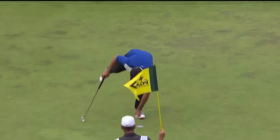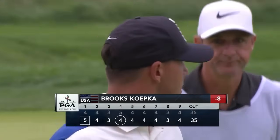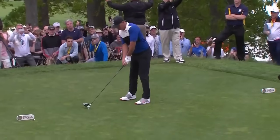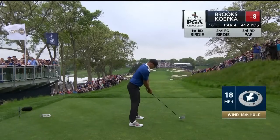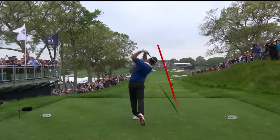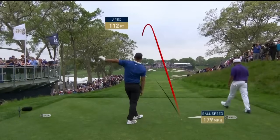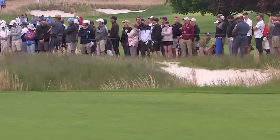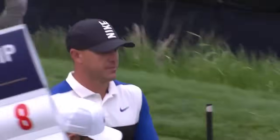All right. So he heads to the last hole with a 2-shot lead, and quite frankly, I think he's kind of embarrassed by that. You got to find the fairway here. You got to avoid a double bogey. When it meant the most is when he drove it the best. This is left. He's got to get lucky. That may have gone into that bunker. Exactly right.